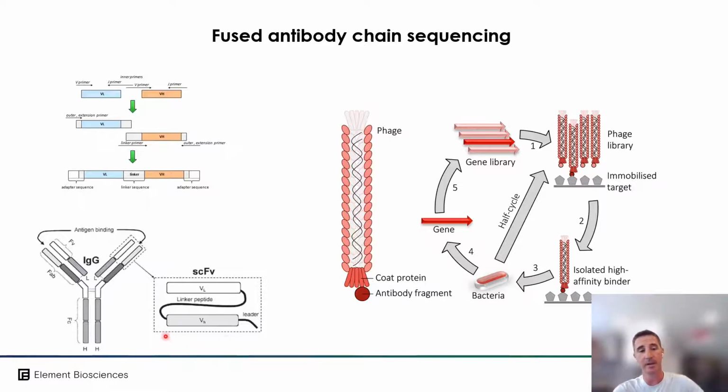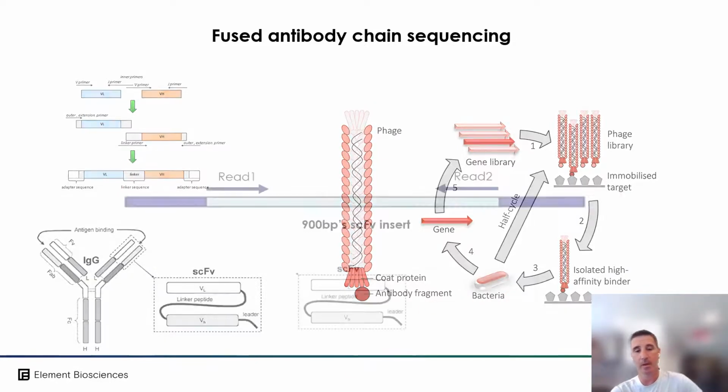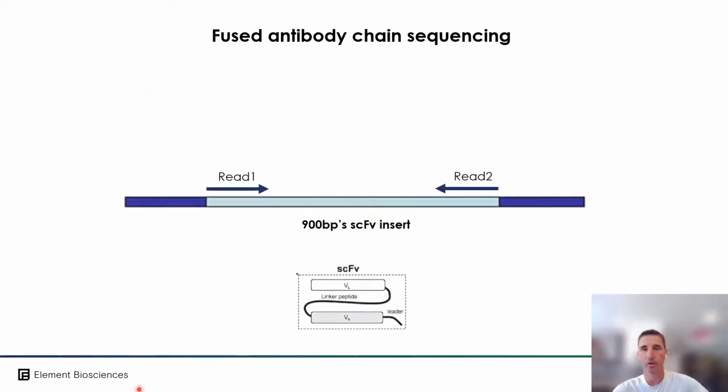These are typically made into single-chain FVs, which are then tested in phage. This process is called panning, where the antibody is displayed, then bound to a target, and then we typically sequence the variants that had high affinity to the target. And this is, again, one of the largest advantages of long-read sequencing in immune repertoire sequencing, and specifically in antibody development: these single-chain FVs are typically anywhere between 800 and 900 base pairs, which is way too long to be sequenced using short-read sequencing.